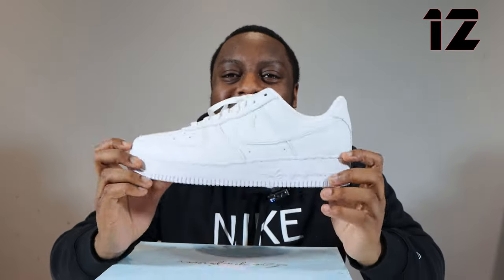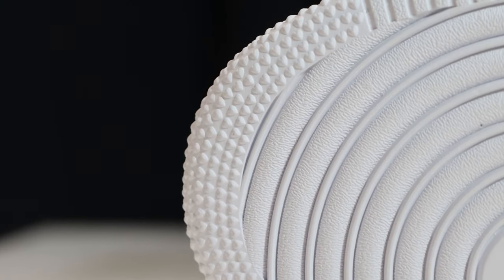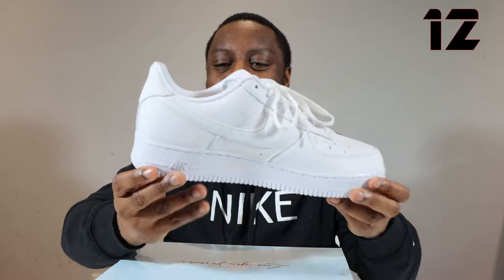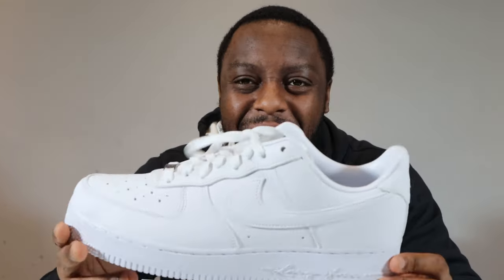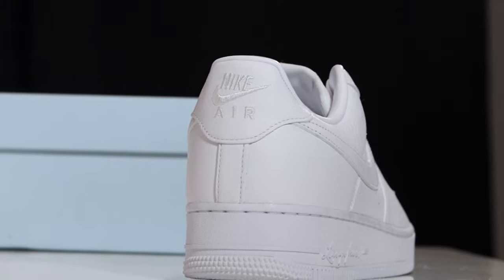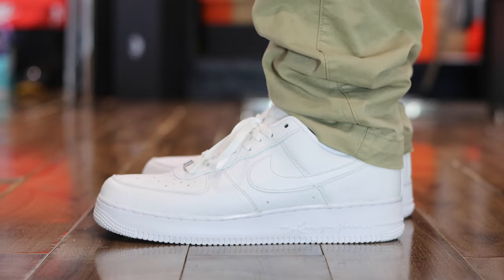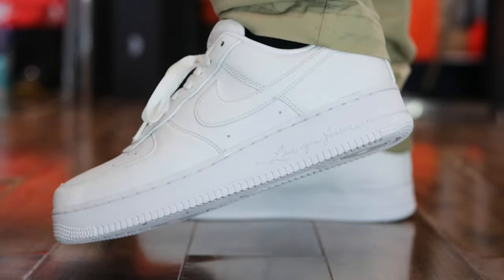Number 12, Love You Forever — Drake, CLB, Certified Lover Boy. Solid, solid pair — nice quality upper, nice details. Moving that air unit around to the medial to accommodate 'Love You Forever' on the midsole — naughty! When do you do that? I've never, ever seen that before — really, really different. A nice pair, real good. It's just a nice take on a staple. Nocta branding as well — a really, really nice collaboration. It's Drake's best shoe yet. Number 12, Nocta, Drake, Air Force One, Certified Lover Boy, Love You Forever.